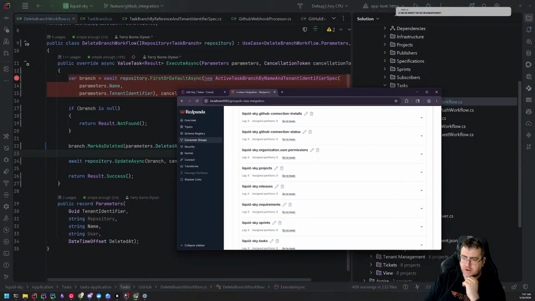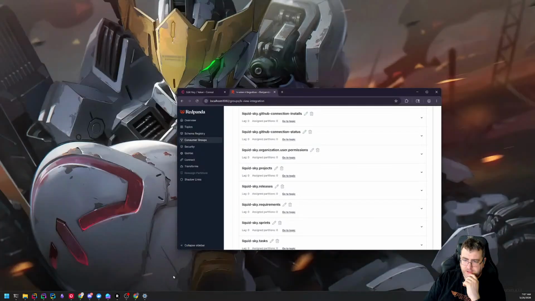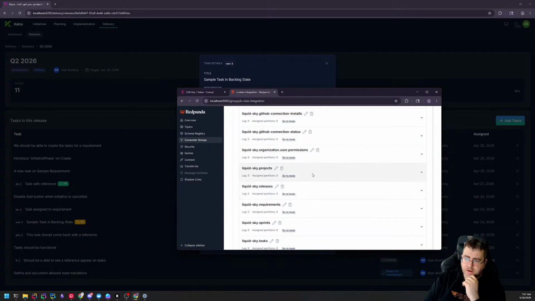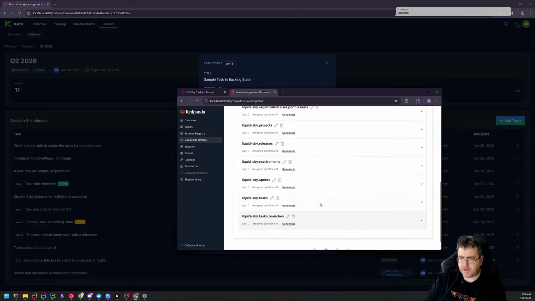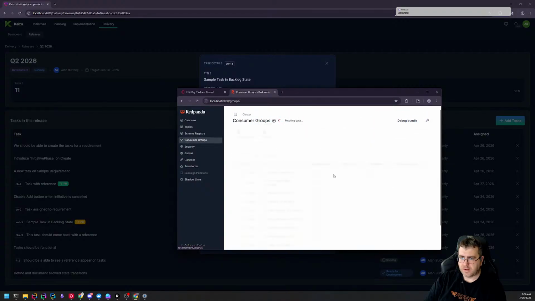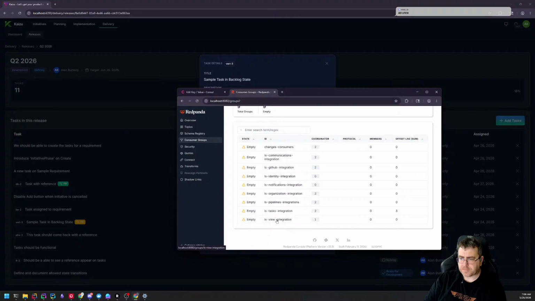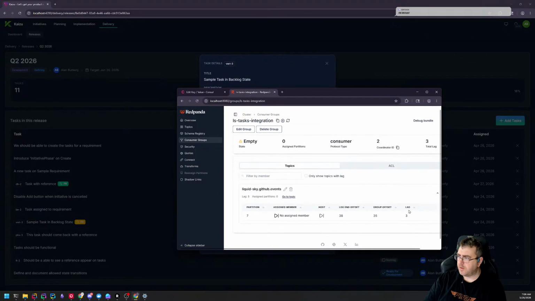The project I'm working on is Kaizu, which is this project. Localhost 8080 is Red Panda, or the dashboard for Red Panda, which is a Kafka tool. This guy, tasks, not view task integration.